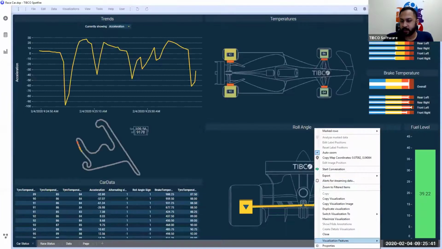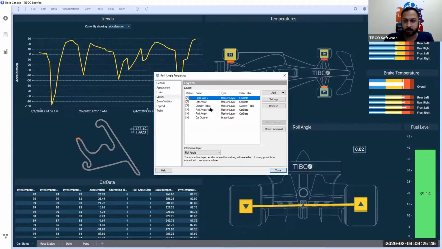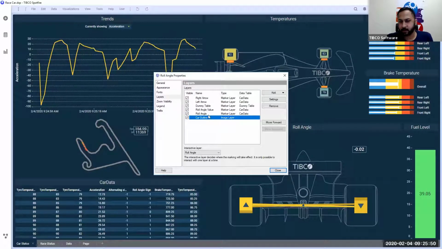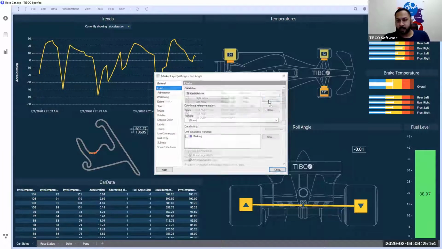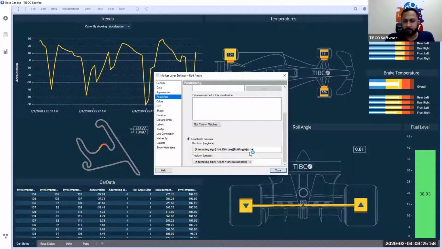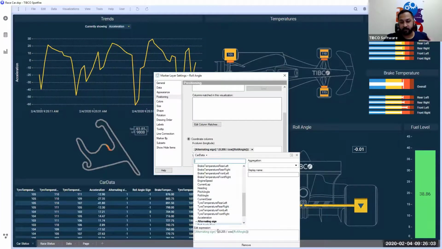So then over here for this visualization, roll angle right here, this layer, roll angle. And what I'm doing in my positioning is I'm using my alternating sign to say if it's positive or negative.